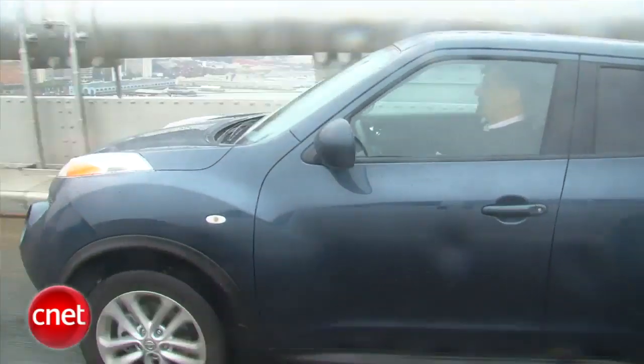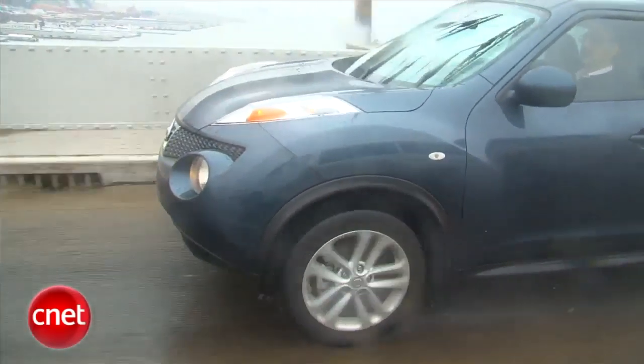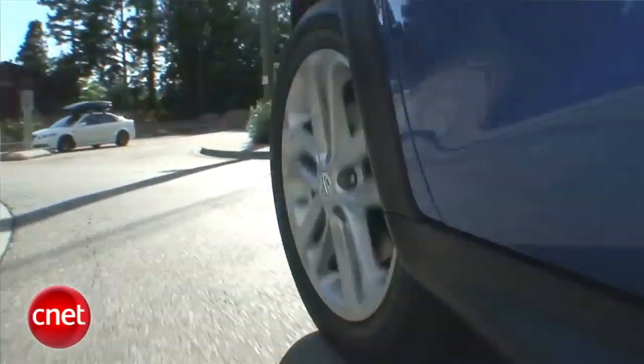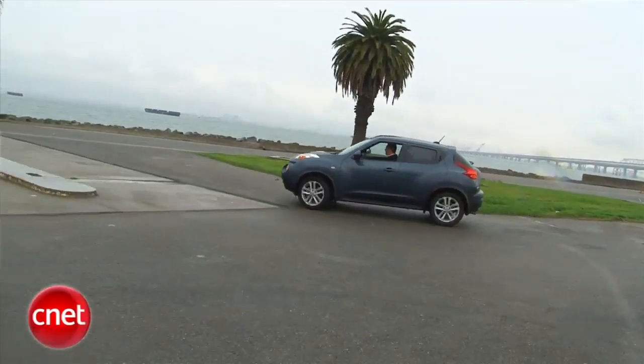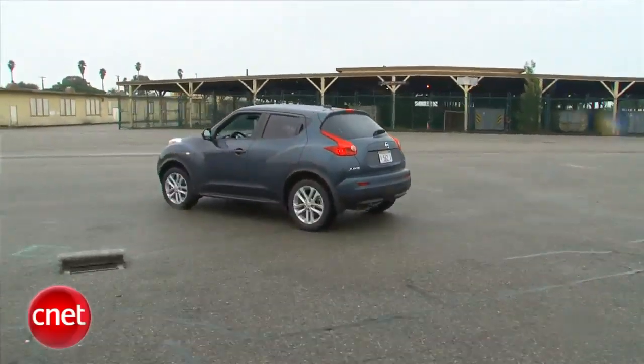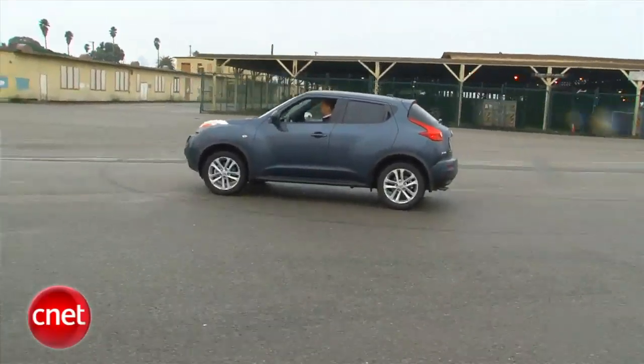The gearbox is fine, not too short, not too long. But the last nail in the coffin for drivability on this car, for me, is the RPM float. So rev this guy up, get your clutch in, get off the gas, and oh boy, there's no decay in the RPMs for like a full second or more, and then they slowly float down. That's not an engine I like to drive. Some people are fine with that. They mash the clutch to drag the RPMs down. I find that annoying at best, inelegant at worst.